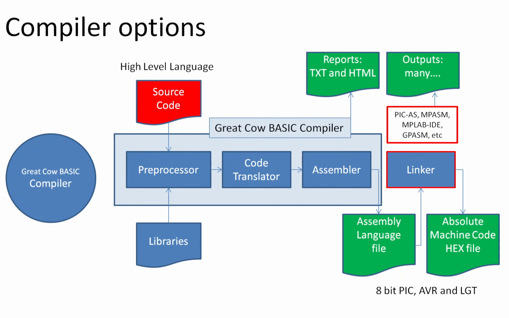But I touched on this. I'm going to come back to this diagram and walk you through it again. You have compiler options, and we're going to see a compiler option tomorrow in detail. What it does is take your source code and libraries and pre-process them through the code translator. It creates assembly files and pushes those out into the assembly language file. You can then pass that into a linker to generate the absolute machine code hex file, and you can use your own choice. You can use GCASM, MPLab, PKS, MPASM, etc.